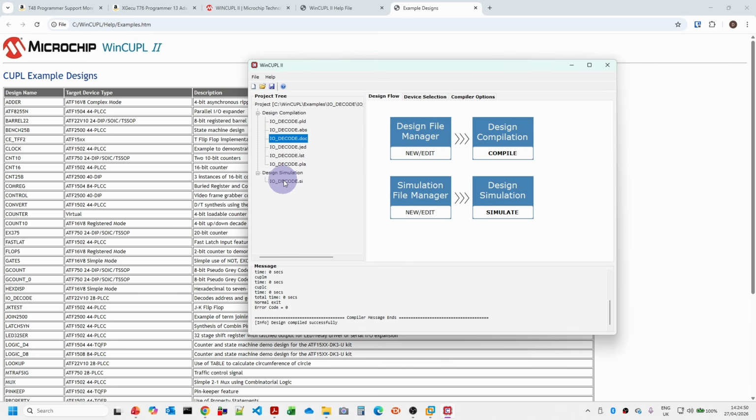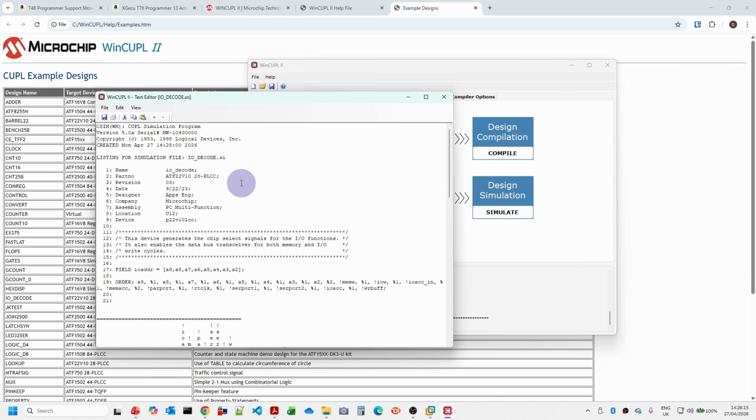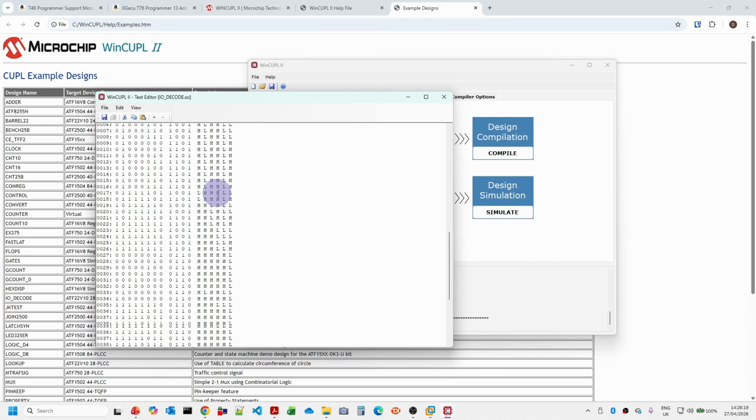It also does include the design simulation. Because this one has the simulation file here, we can click Simulate. Now this doesn't have the same GUI as the previous WinSim version. If we look at the simulation output file, then this will show us all the various rules that have been executed.